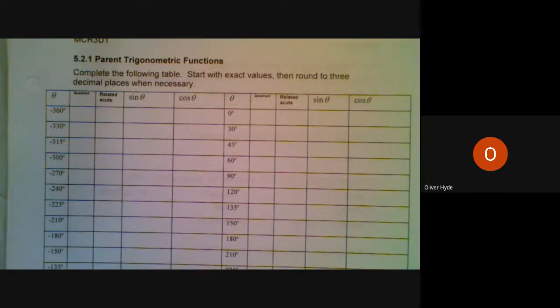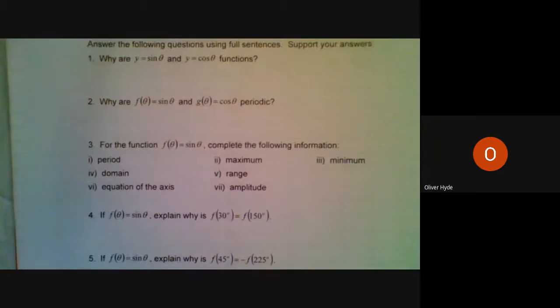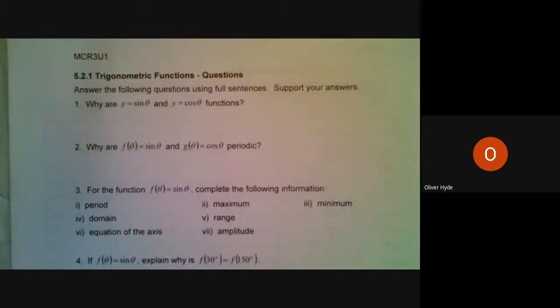For lesson 5.2, the plan was for us to create at least one graph together in class, and then most of your homework is actually completing the back of this sheet, 5.2.1. I plan on walking you through some of that and leaving you with some of that to fill in as homework as well. Solutions are always posted on our website and will probably be included on the classroom as well. So let's give it a shot.